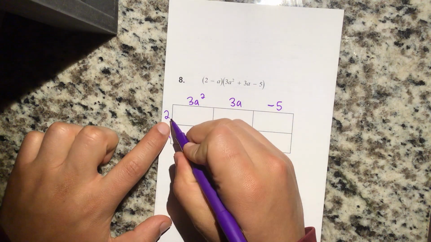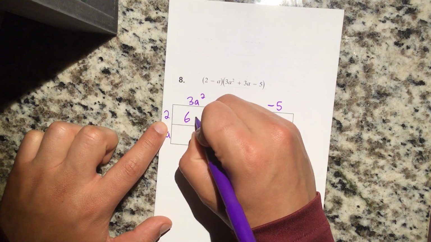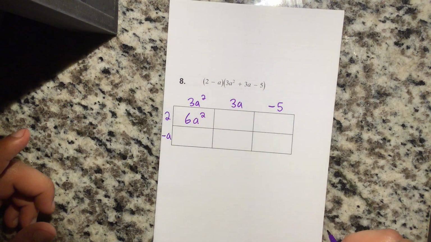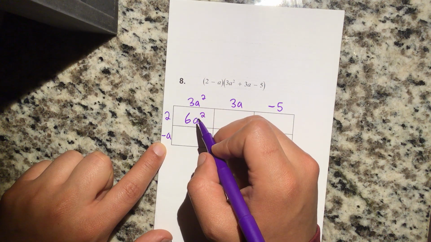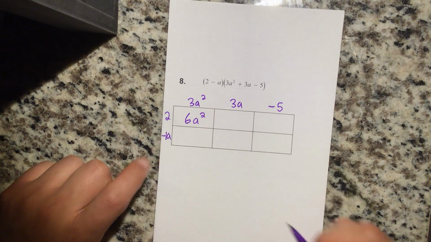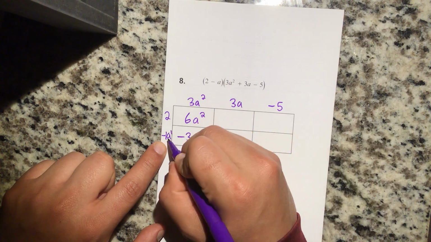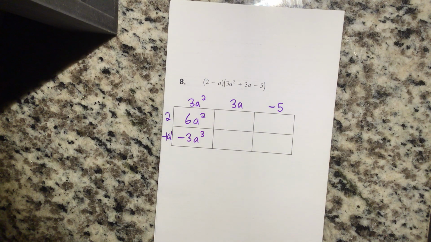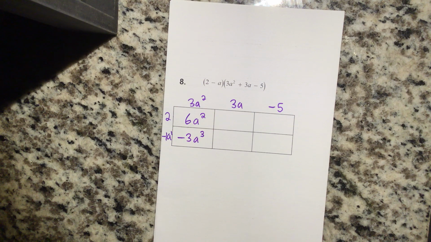So 2 times 3a squared, multiply the coefficients first, I get 6. I only have one variable, a squared, bring it down, okay? Right here, 3a squared times negative a, okay? So this one's a little bit tricky because it's like there's a minus 1 in front, okay? So negative 1 times 3, negative 3. There's 1a and 2 a's, a to the third. We add them up, okay? Even though there's that minus, we're still gonna add the exponents. The minus is on the coefficient, okay? Don't get confused on that.